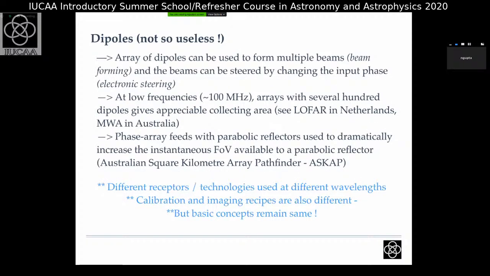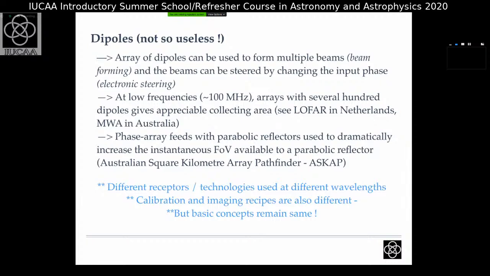So in the rest of the talk, I want to talk a little bit about the Square Kilometre Array, but I also want to make some general remarks so that we don't go away with some misconceptions. In the first lecture, we started with the idea that dipoles are not so good on their own, right? I use the term on their own because they don't have enough sensitivity and directional properties. But if we take an array of dipoles, operating at lower wavelengths where they are large enough to offer substantial collecting area, then by combining these dipoles, we can form what are called multiple beams.